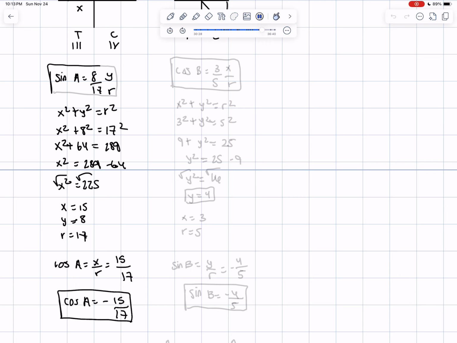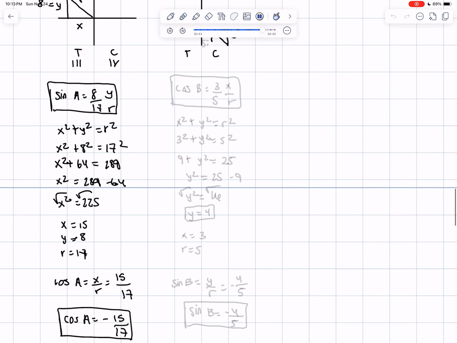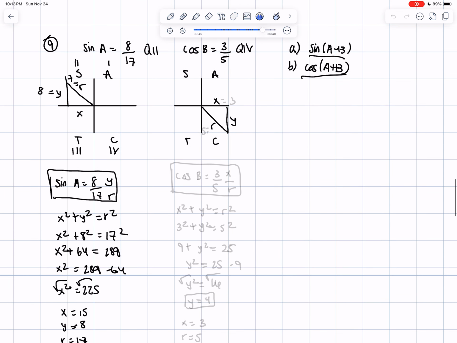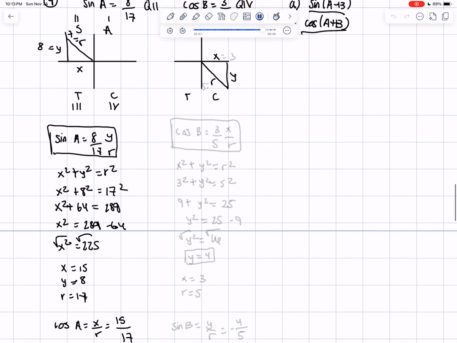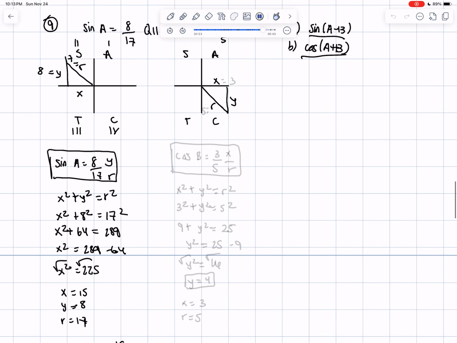my sine A. So most often in the exam, what they'll say is find sine A, sine B, and cosine B. And then you'll use those to solve for your equations up here. Or they'll ask you in 7.3 to solve using the equations from that. So we're going to do another example like this at the end of the next video.